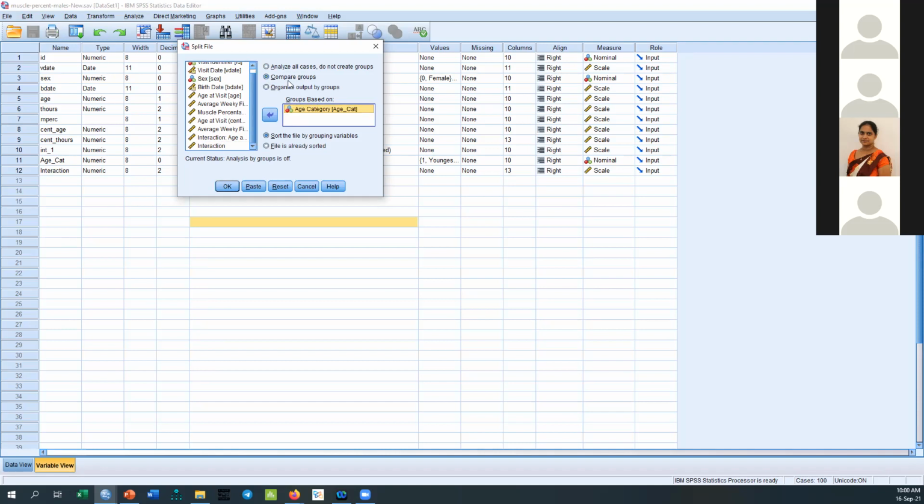So compare age groups, include age category as a variable. And this will automatically sort the file by the grouping variable. If your file is already sorted, you can select that. Otherwise, it will be sorted. That's why I saved this file using a different name. Then click OK.